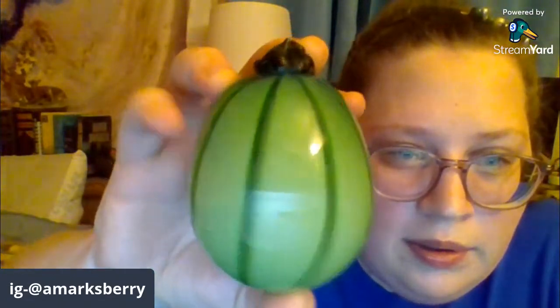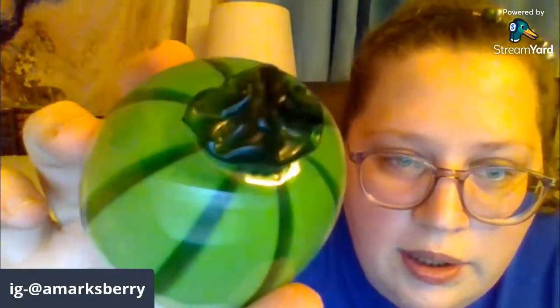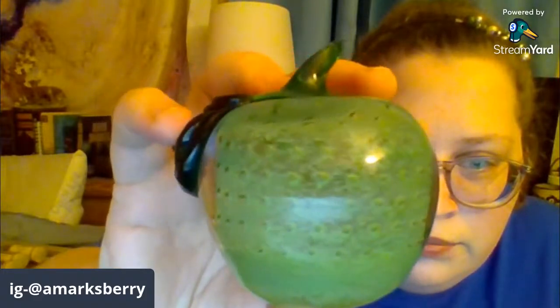It's a watermelon, and I think probably the little part where it curls over is chipped right there. But honestly, if you put it in a bowl with the other stuff, you probably won't notice that bad, especially if you put it this way with the stem down. But it's a cute little glass watermelon. This one actually has some Belicante in there. I'm surprised this leaf is totally intact. And I looked at all their stems. They're all kind of this flat point. It just has some little bubbles in there. It's all green apple. This one's pretty heavy.